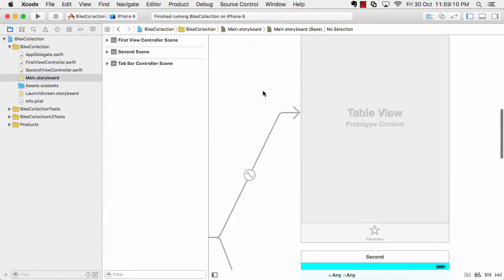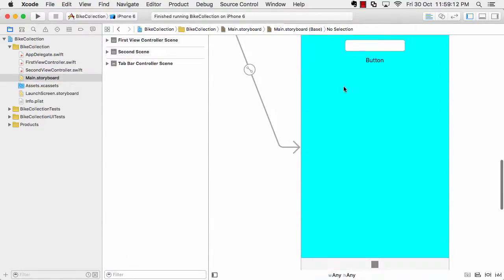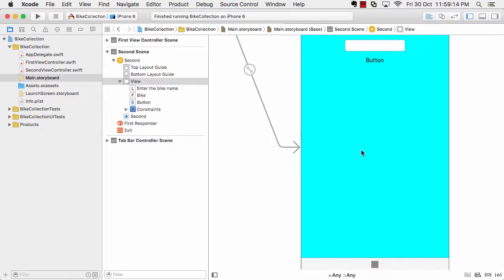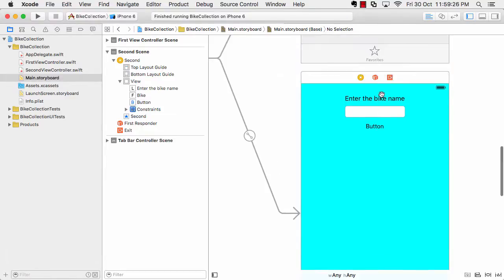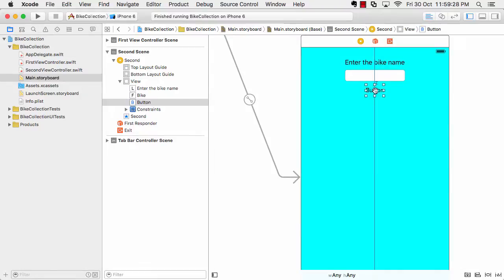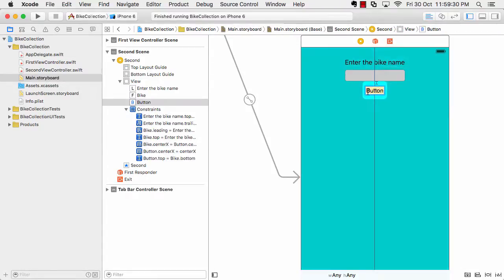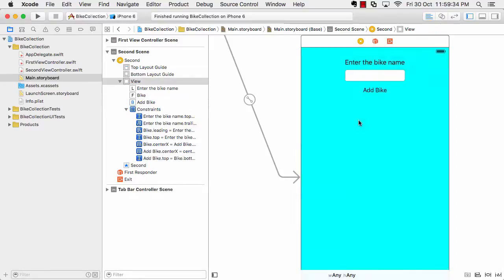And what I did was, again, I touched a little bit of this. I moved on this application, clicked on the view, and I have changed it to the background color, as well as I have changed the button color. I really don't like that blue one in this case, so I changed it to black. And in fact, what I would like to do is select this and call it add bike. That would be much better.